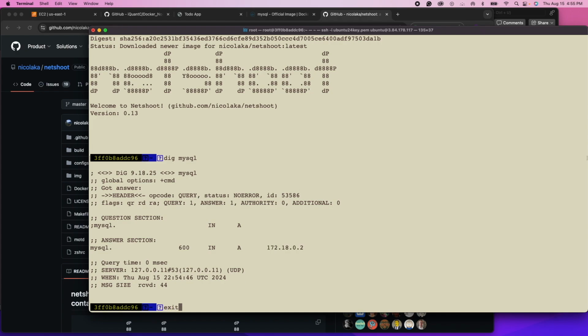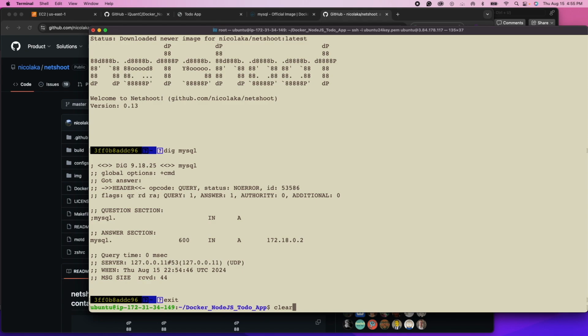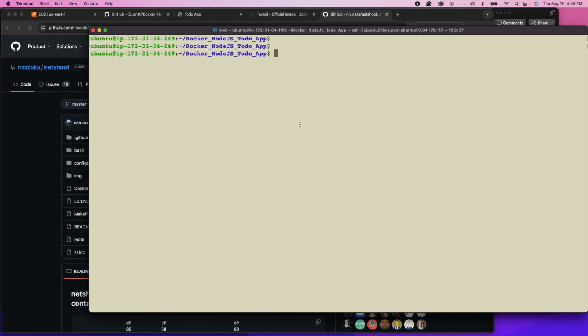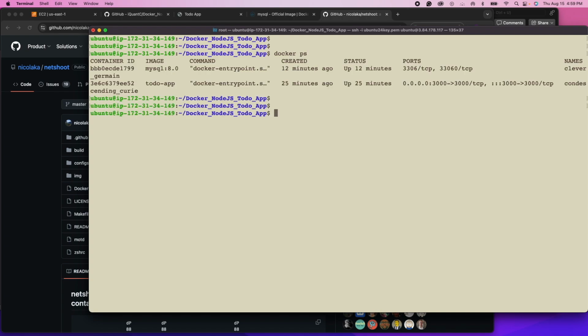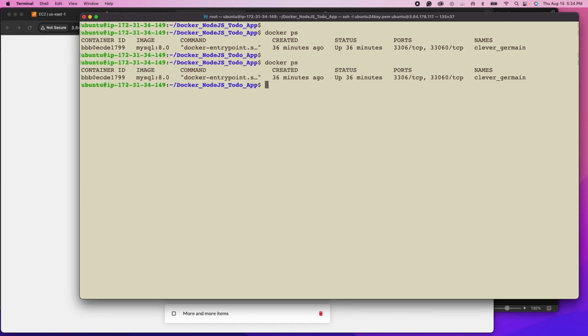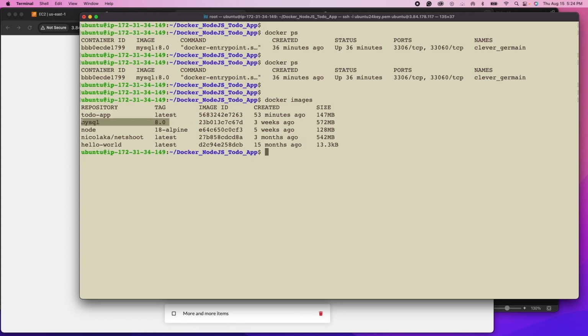I'm going to exit out of this. Then I'll clear the screen. Okay. Containers are both running. Let's try to connect the two together. So we can clearly see that our Docker image for MySQL is running currently, but we have several Docker images here. Currently only the database container is running. Let's run our application image. Let's run the container for that, and let's see whether it's able to communicate with the MySQL database.